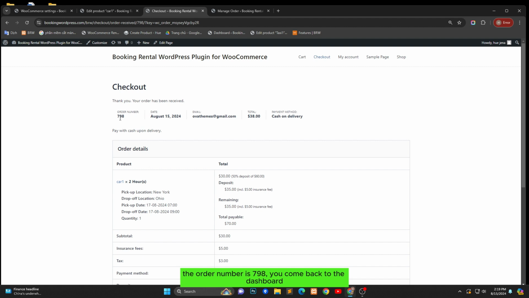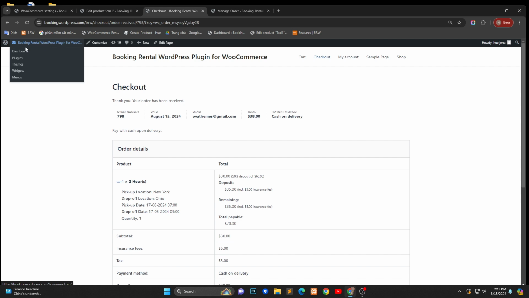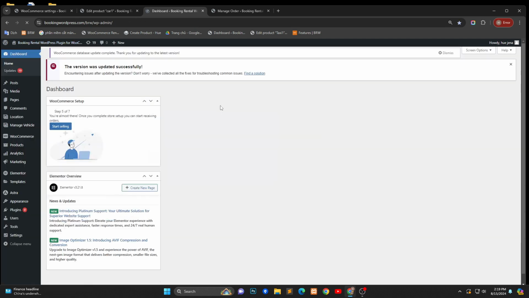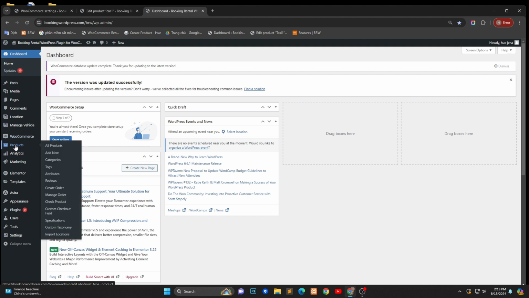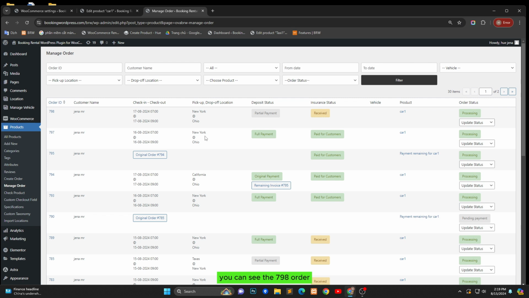You come back to the dashboard. Go over Products, Manage Order. You can see the 798 order. The deposit status is partial payment. The insurance status is received.